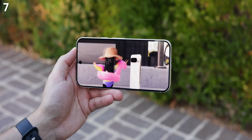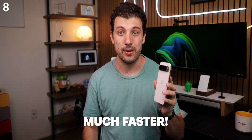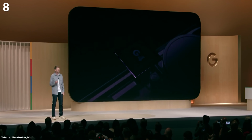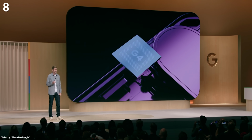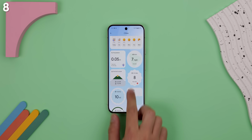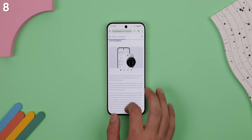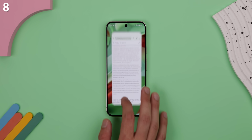It's incredible for consuming content. The Pixel 9s are also faster now when compared to their predecessors. They come with the all-new Tensor G4 processor, which is Google's fastest and most efficient chip yet. This will make using the phone feel a lot smoother when browsing the web, watching videos, shooting content, and more, and all with less of a hit on the battery.